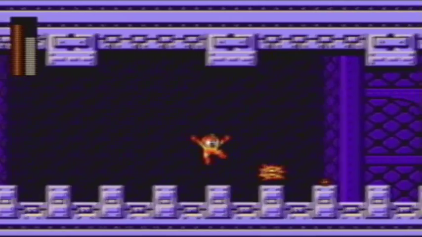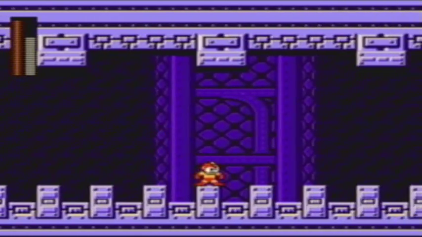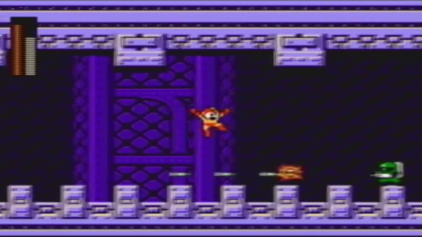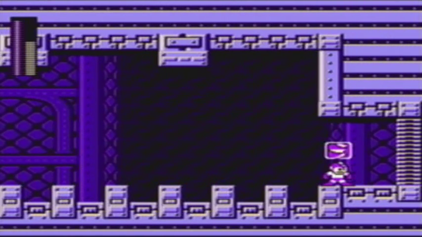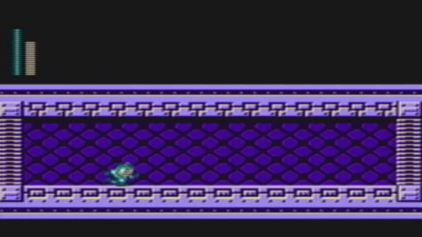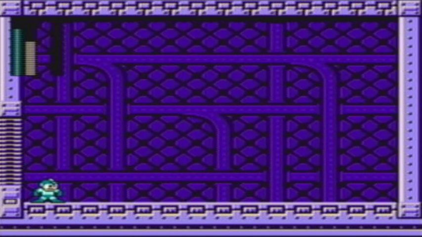Normally, if you shoot these green enemies here, the guns on the top of them will start flying backwards and shooting at you. But if you use the Solar Blaze, then you'll take out the gun as well, so... And we're at the end of the level. Get your Chill Spike ready, because Nitro Man is weak to Chill Spike.